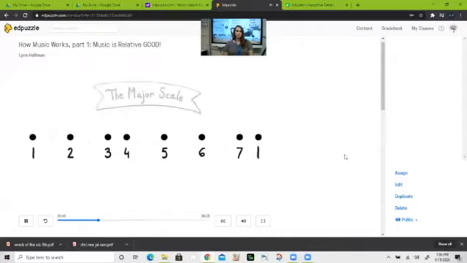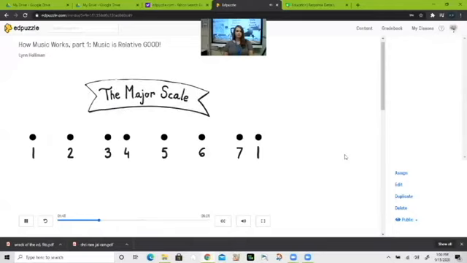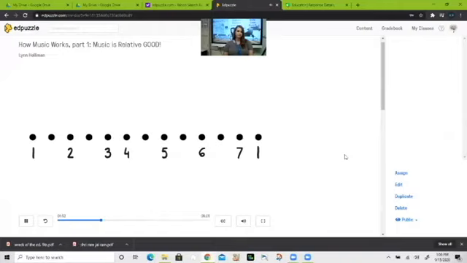This is the major scale, and these are the sounds that make up all of that music that surrounds you in your daily life. Now, hearing the major scale in this way might make you think about children's songs like this one. But look at what else you find here.